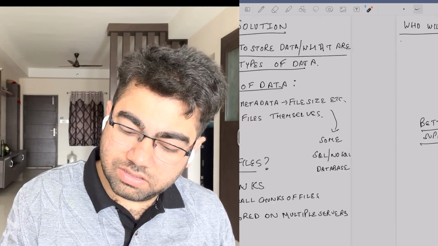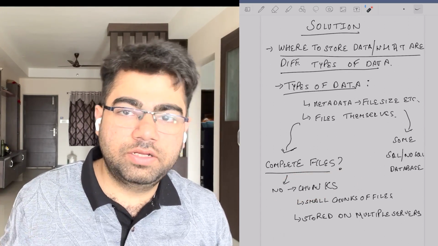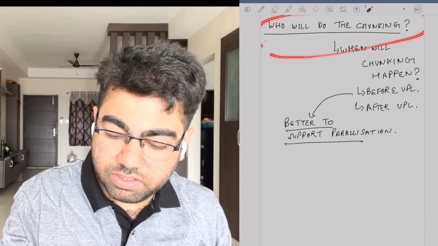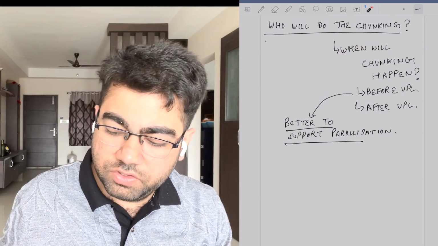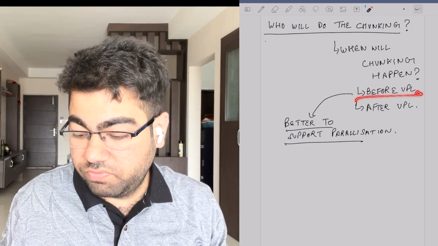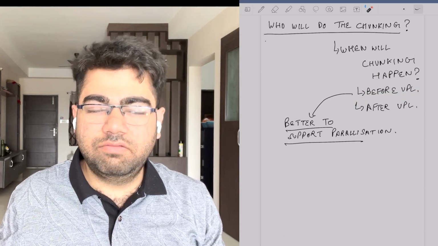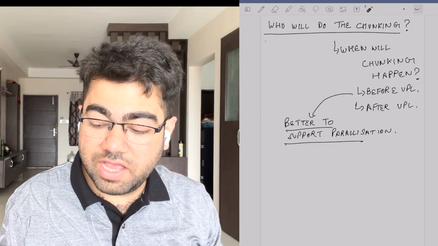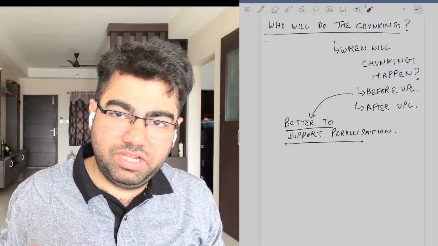Now, as we just discussed, we would be storing the chunks, so we would also be uploading the chunks. You would have gotten the idea of who will basically do the chunking of this file. We have a big file, who will chunk it into small pieces? And when will this chunking happen? We have to do this before upload only, because suppose after the upload we do the chunking, then that causes the same issues that I discussed with uploading a large file. So this chunking has to happen on your desktop, on your client application.